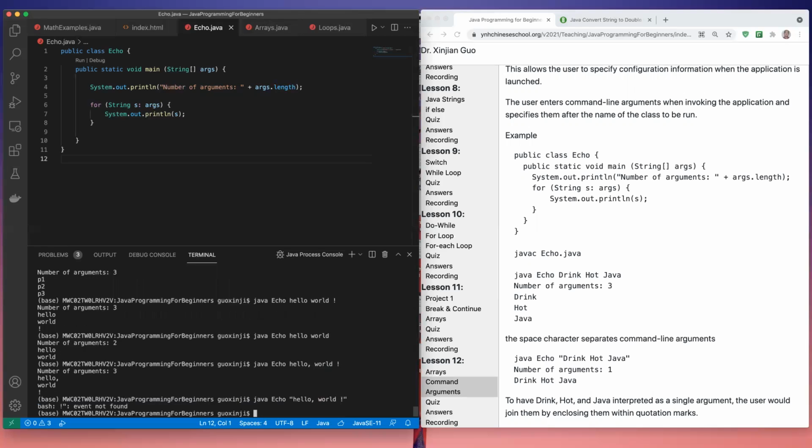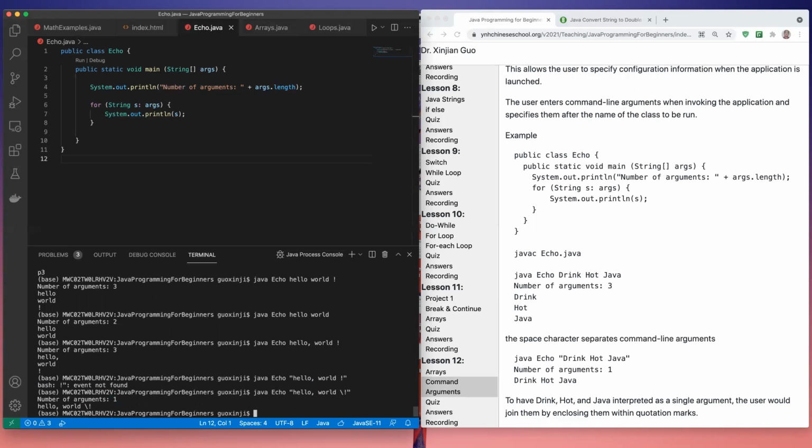Watch this. Oh, event not found. Bang is a special character. So, oh, it's not saved. The bang sign is special. Can we still use it? Let's try that. Remember that thingy. See if that works. Oh yeah. Oh, funny. It works, but it keeps that escape character. That's still not ideal.